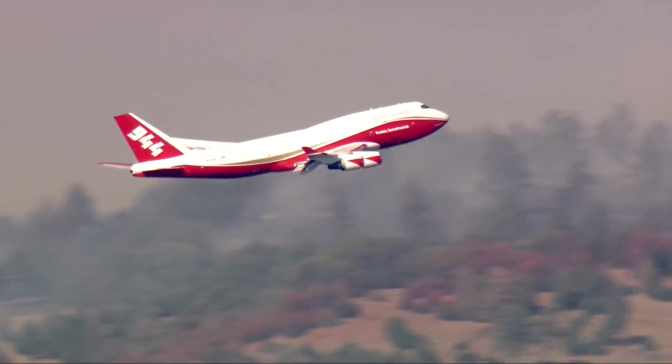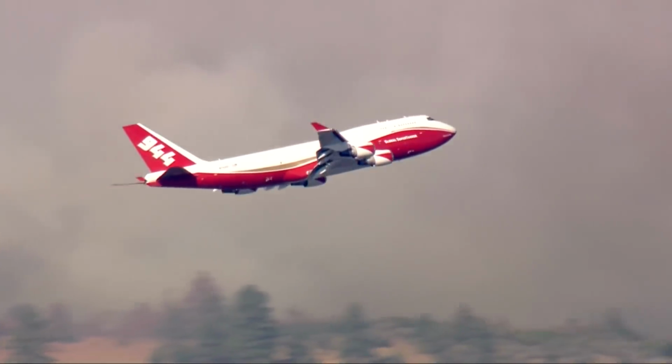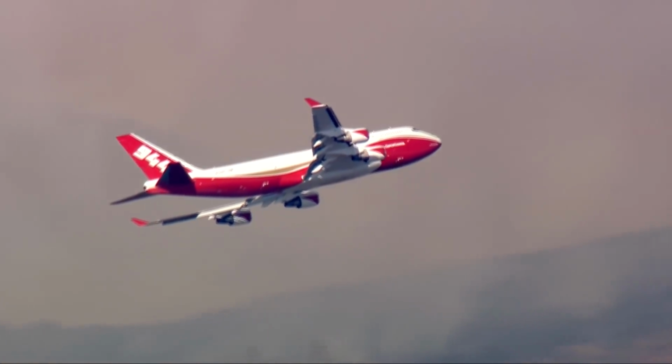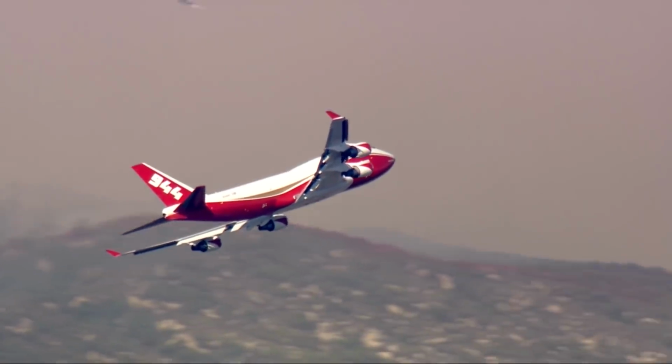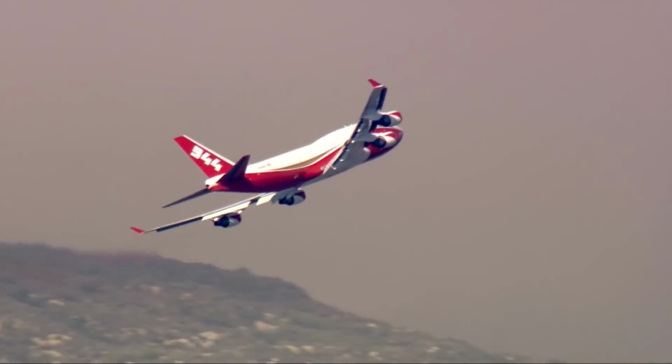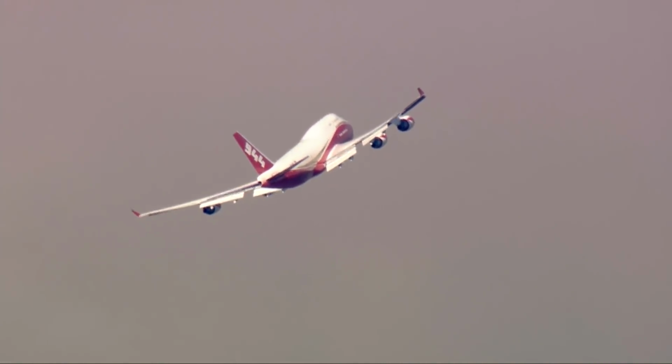but we'll keep the shot up for the entire ride in. We are over the Cranston Fire, or near the Cranston Fire right now. Sky 2, as it would be, is working to get that altitude to climb up over to the altitude that we're supposed to be at. So we're about 12,000 feet, and we're still not above the plume of smoke.